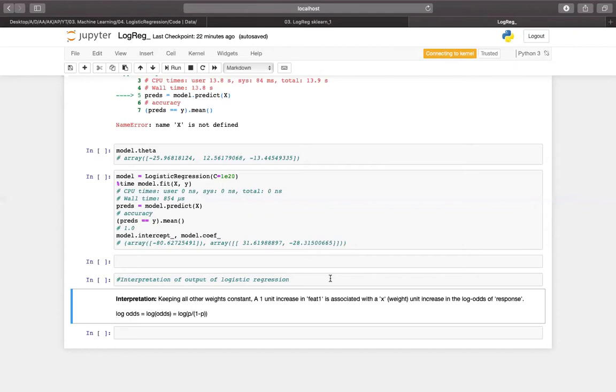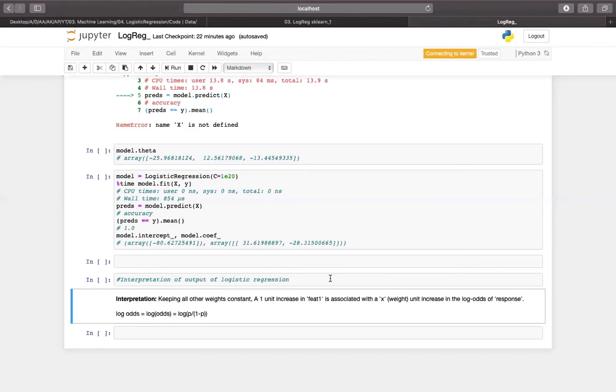So consider you built a model to predict how many bikes would get sold by month, by day, by hour, by different time frames. Say you have a feature called temperature, and for that feature you have an associated weight of, say, 7. So how do you interpret that? Keeping all other features fixed, a unit increase in temperature would result in an increase in the number of bikes by 7. That's how you interpret it. All of that is in linear regression.